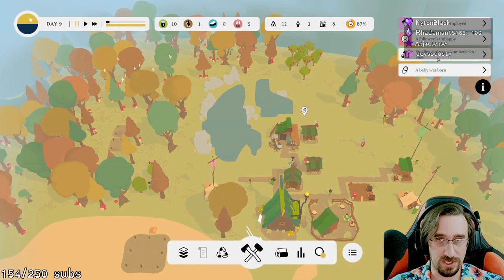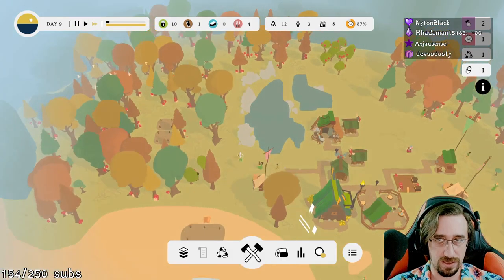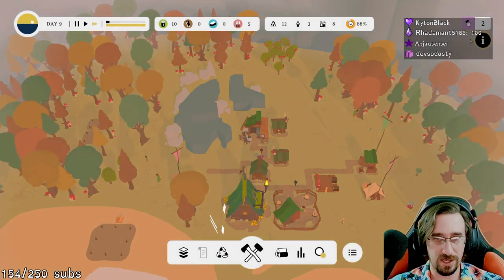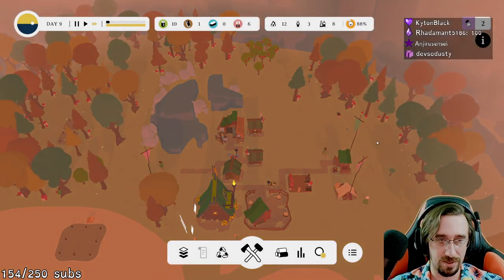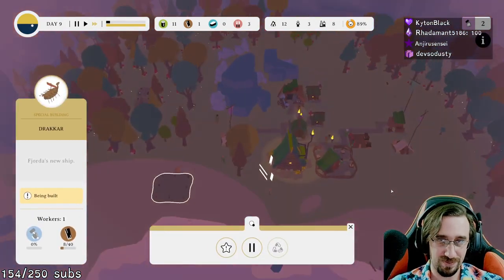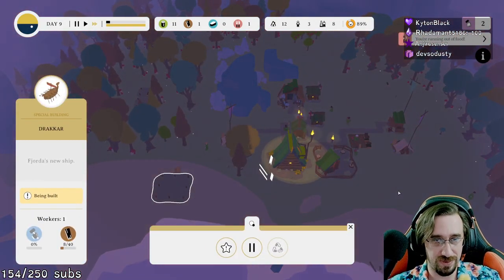Building destroy lumberjack's base. What? Oh, right, the one we took apart earlier. I was like, wait. No, we got a babby. I was like, building destroy, wait, what, huh? That's right, we chose to destroy it.